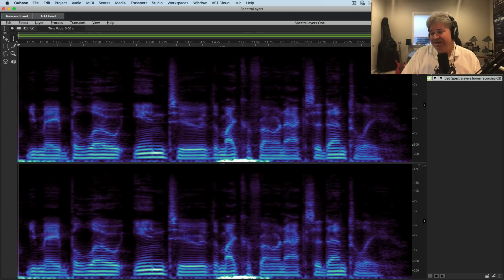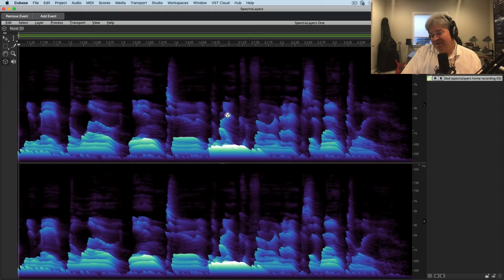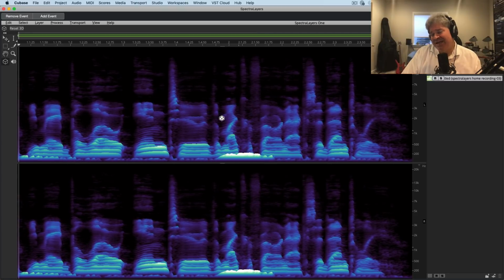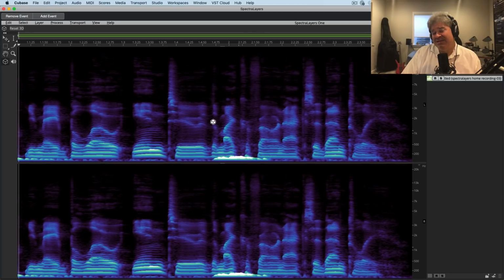The low frequencies will be at the bottom, as we go up these will be my mid-range, and my high frequencies up vertically. I did a recording to show some of what you could do within SpectralLayers. Another view you could get is the three-dimensional view. It's almost like taking the waveform and flipping it on its side.